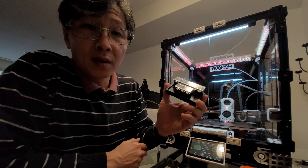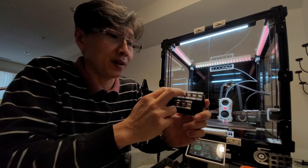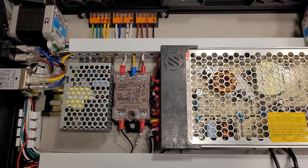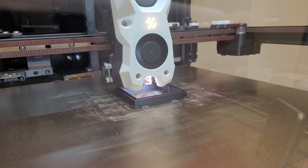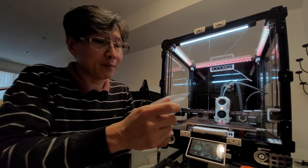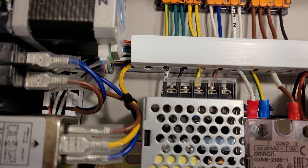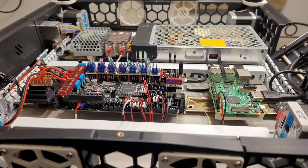Now let's talk about what I don't like. The first thing that comes to mind is this — it's called a 326 splitter for the AC line, neutral, and ground. You hook up the mains here and it splits into two lines for your controller board and so on. I really don't like this one — it takes up a ton of space in the electronics compartment and it's not even a commercially certified part; I don't know if it's UL listed or anything. Hopefully FormBot will use something better. I bought a replacement: Wago connectors — three of them cost about $25 for a whole pack. You can split line, neutral, and ground very conveniently and they save a lot of space in the electronics compartment.